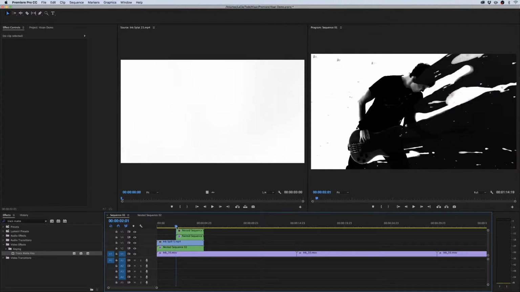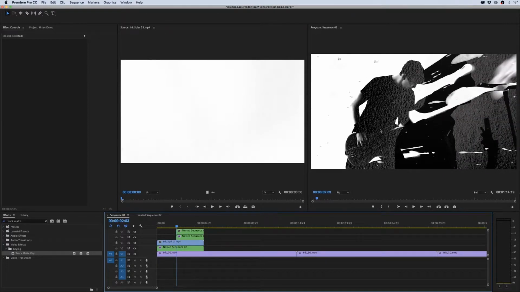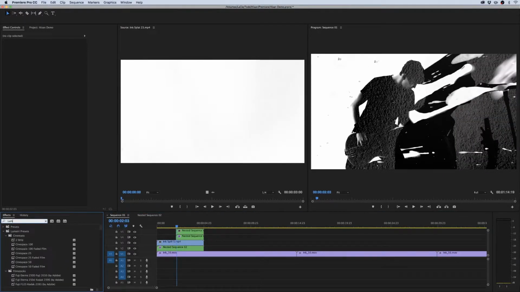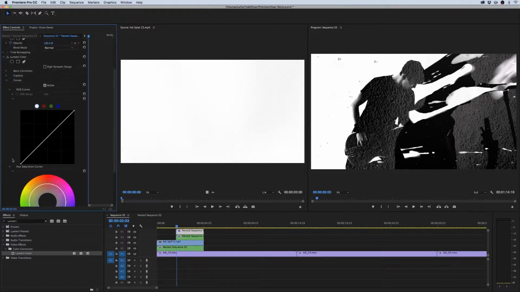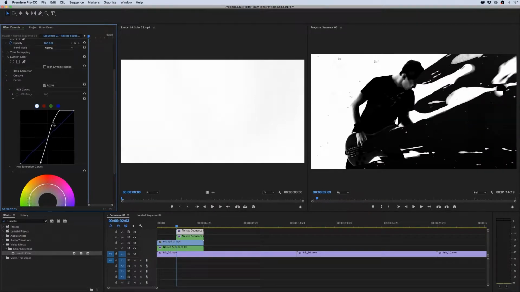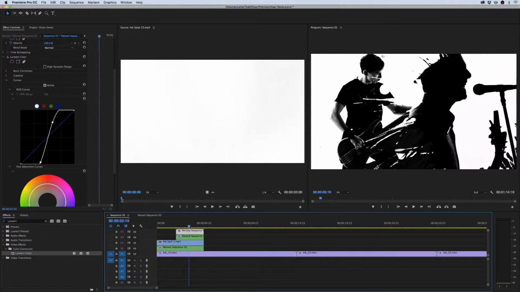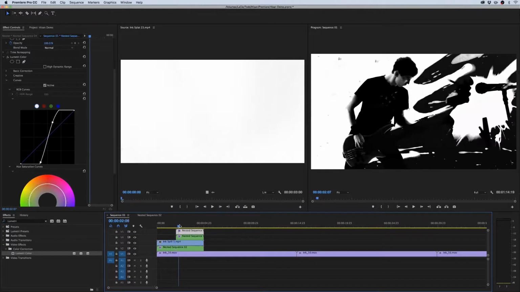And you'll see there's a little bit of transparency at the beginning of the shot there. So to fix that, I'm going to grab a Lumetri effect, and I'm going to drag it onto our ink layer here. And I'm going to drop down the curves. And just on the RGB curve here, I'm going to crush down the blacks. I'm going to raise the highlights. So now, when that splat happens, right there is our singer.